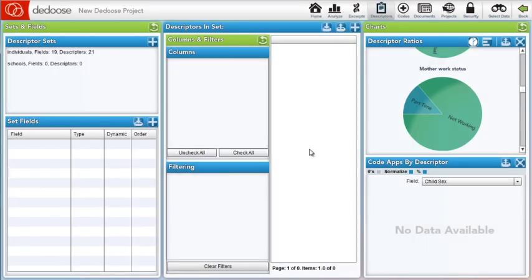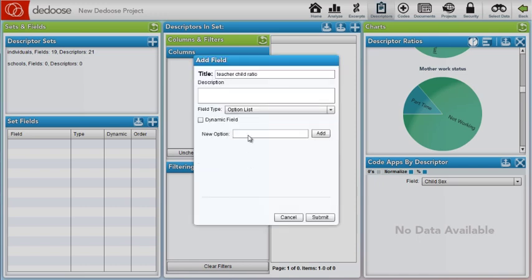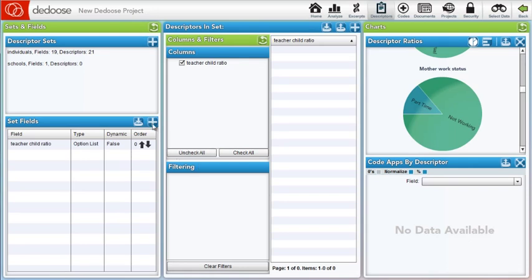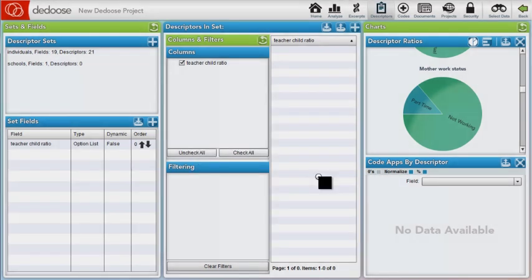So I can create a second descriptor set and have variables in there, things like teacher-child ratio, school zip code, and maybe the number of children in the school.